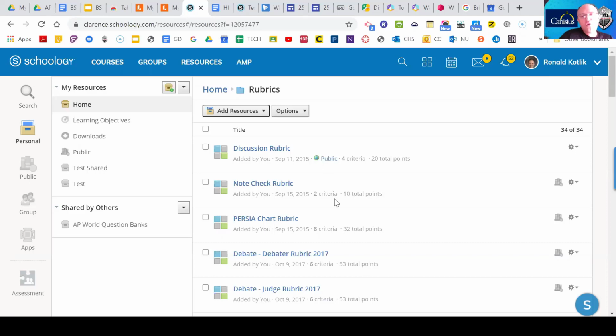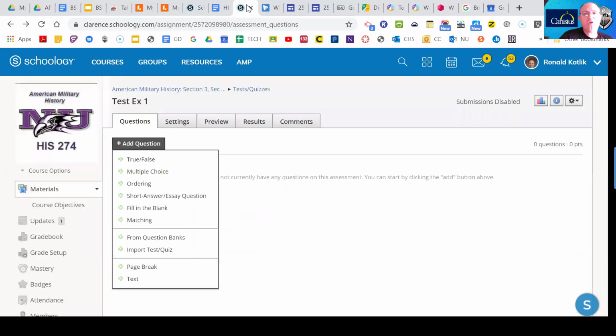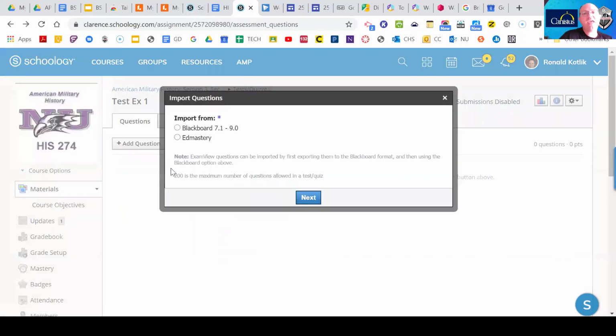The other really quirky thing you can do with Schoology is import questions from a Blackboard file. Now, what is this? If you are using a certain textbook and that textbook provides questions to you, like a test generator, there is a way to create a quiz in that textbook test generator, whatever software you have, and then export that quiz as a Blackboard file.